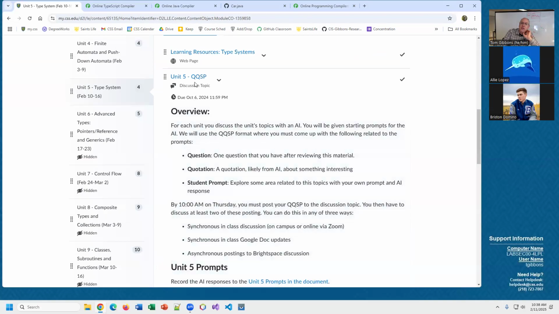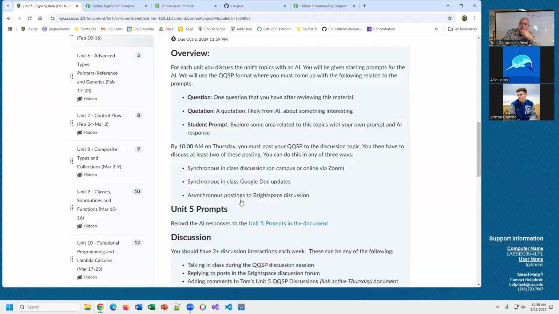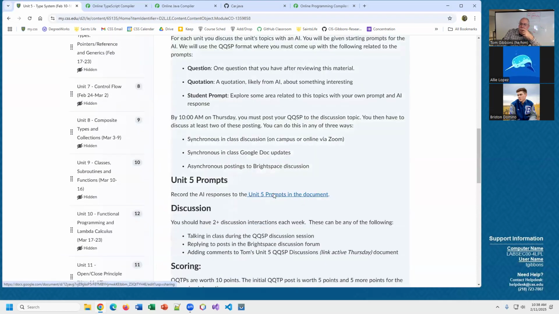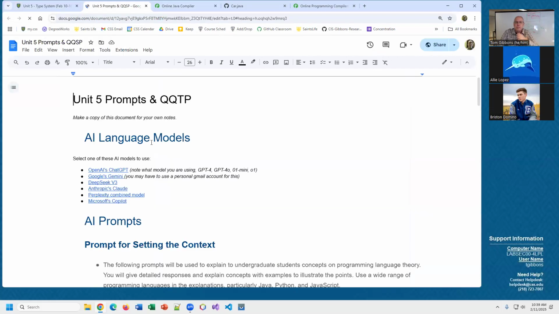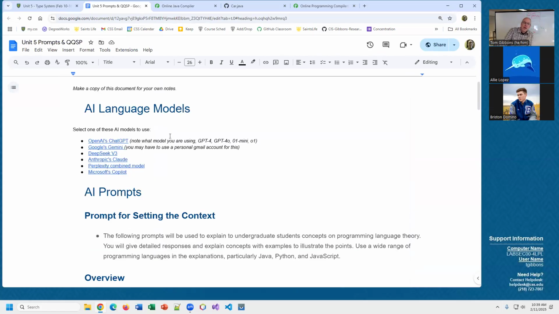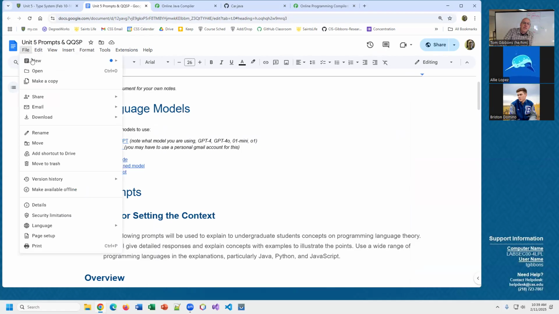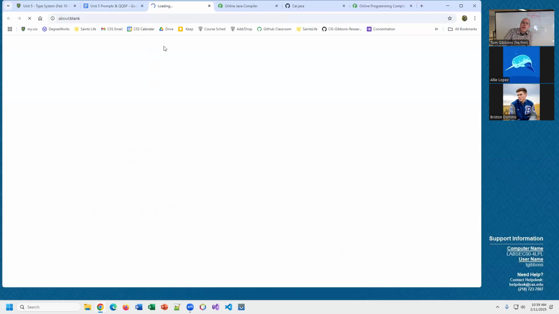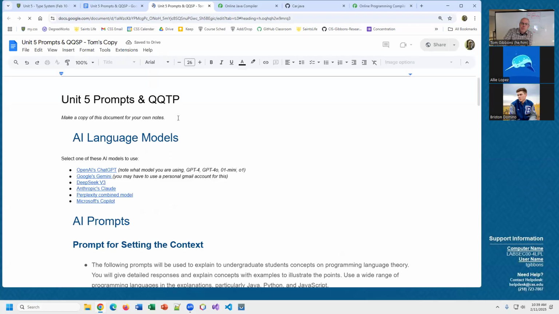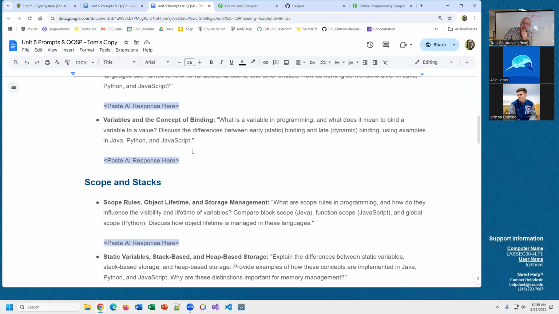So why don't you go down to the Unit 5 prompts here, and again, make your own copy of this. Start working on it.